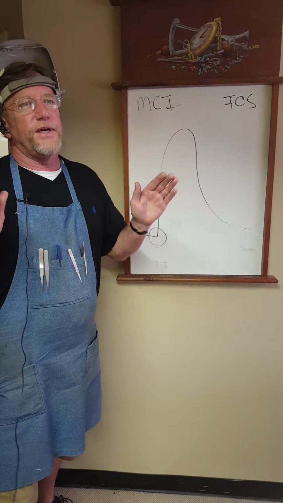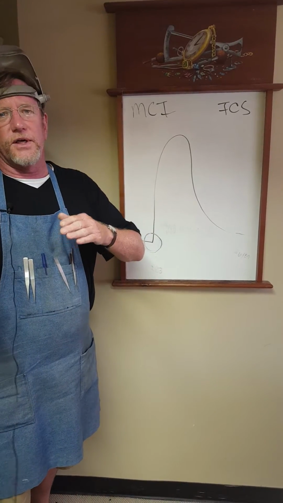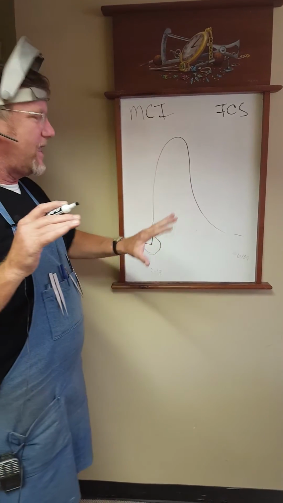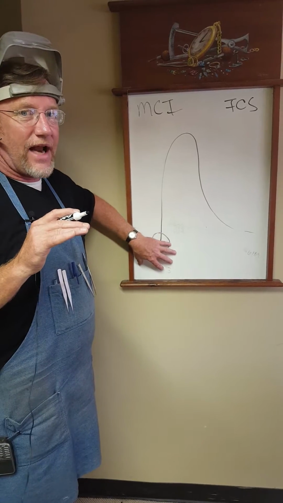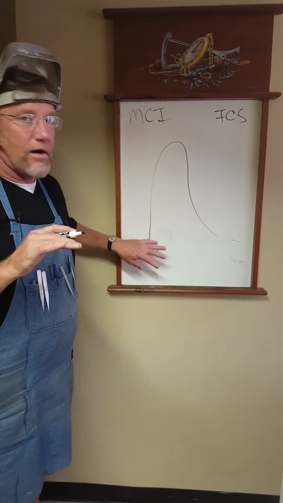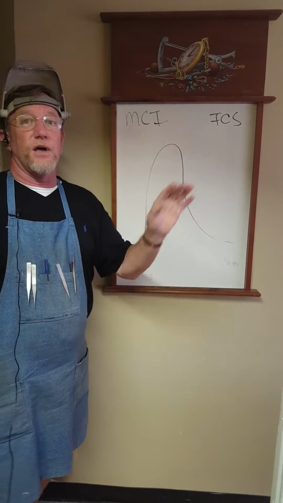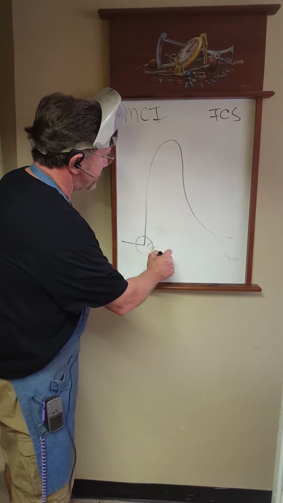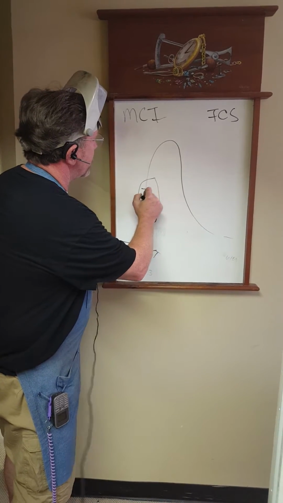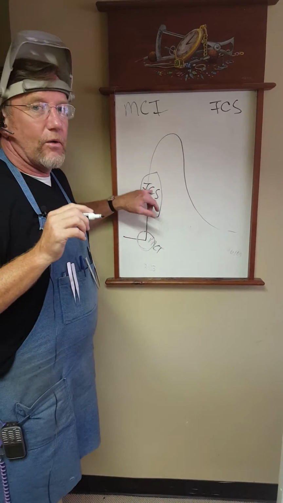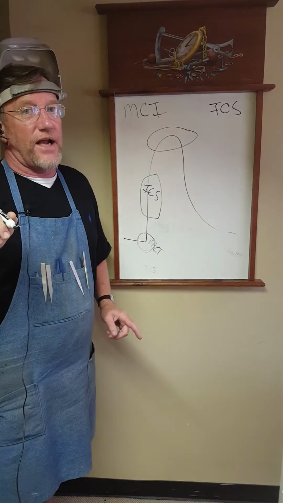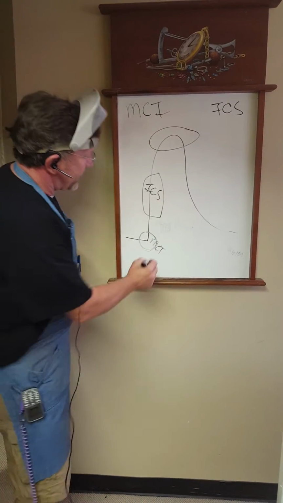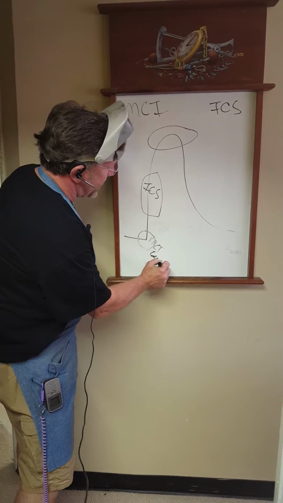The reason I went into all of the detail about the mortgages and the subprime mortgages and how they got intermixed and all of that, the main reason I wanted to do that was so you would have an idea that there was something specific that happened. There wasn't a million things that caused this. There was one thing that caused it, which then caused another million things to fail. But as soon as this MCI occurred, right through here, an ICS plan was developed in order to try to mitigate the disaster, okay? So the Dow Jones Industrial Average at this point, at its lowest point, hit 6,485.